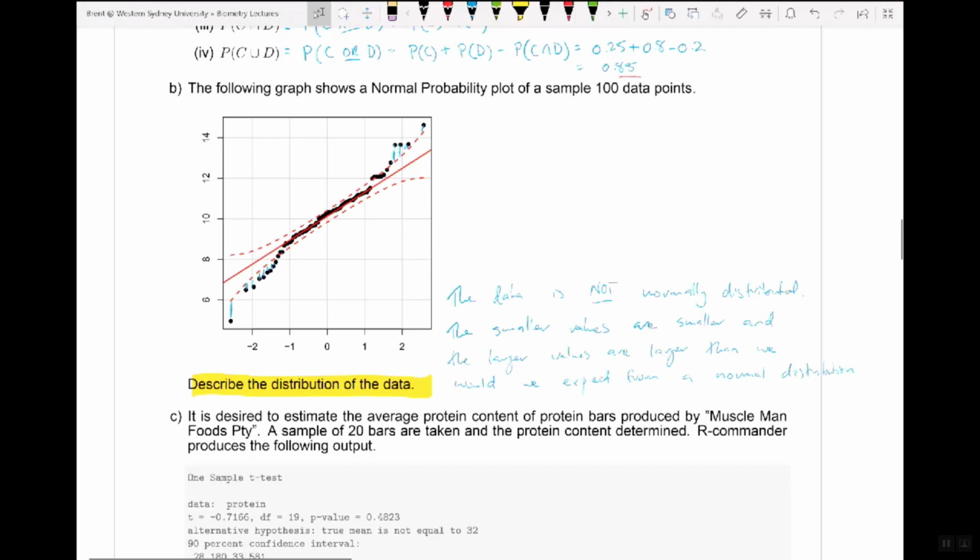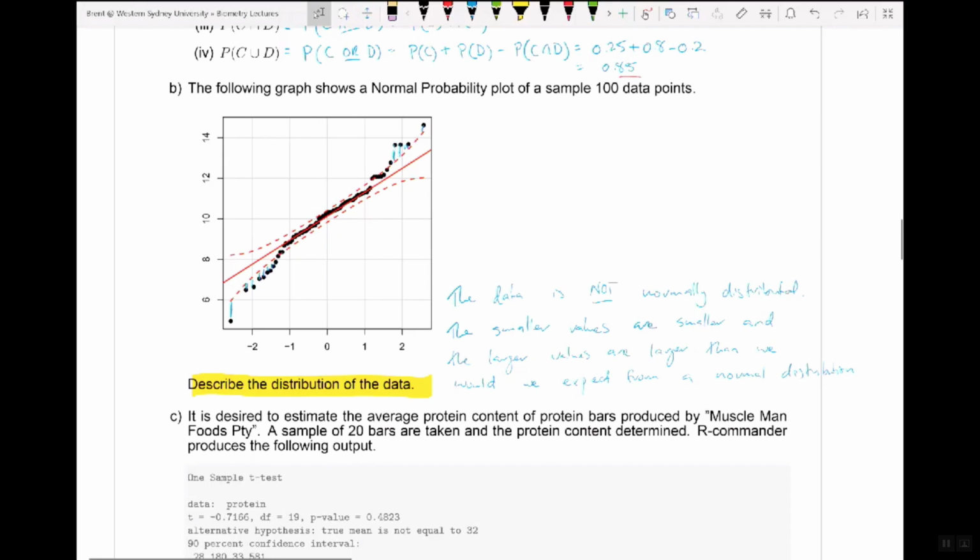So I would say we clearly have some points on the red dashed envelope. It looks very close to being normally distributed. If it's anything like that, that's a grey area. It's not more about whether you argue one way or the other. It's about whether you understand what you're talking about. So as long as you understand that key premise that inside the line is good and outside the line is bad, you can probably argue whichever way you want. If it were on the red dashed line, I would say that's still okay. I'd probably say that's fine. Overall, it looks normally distributed.